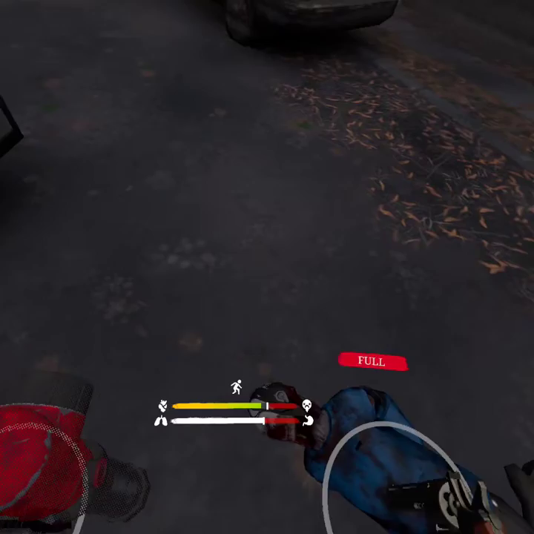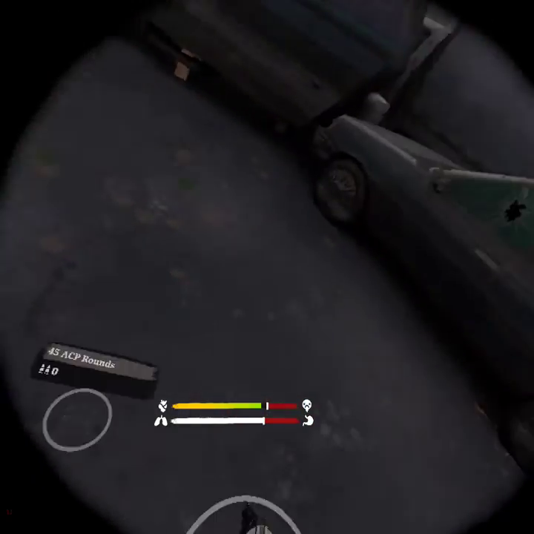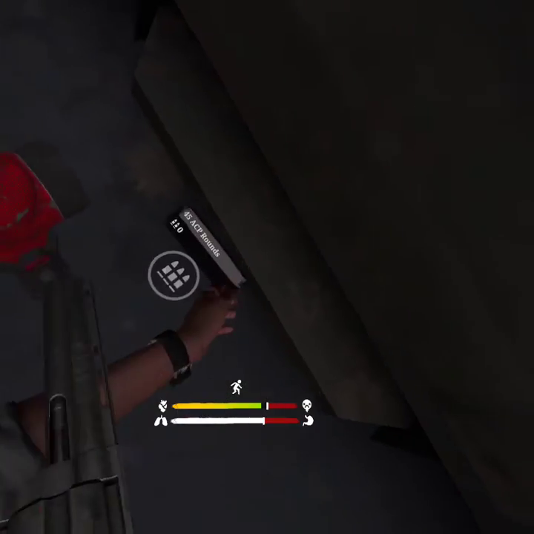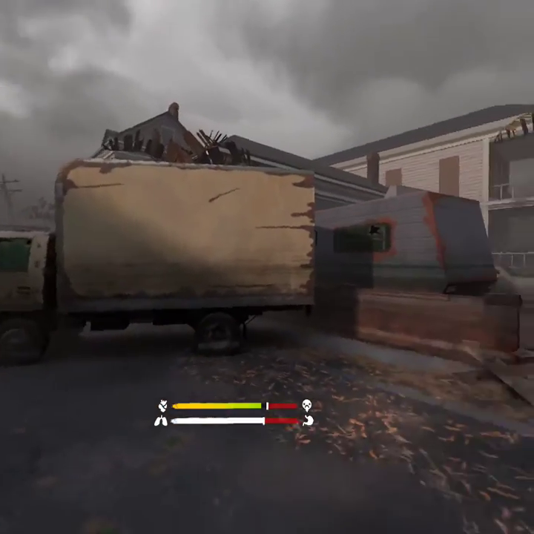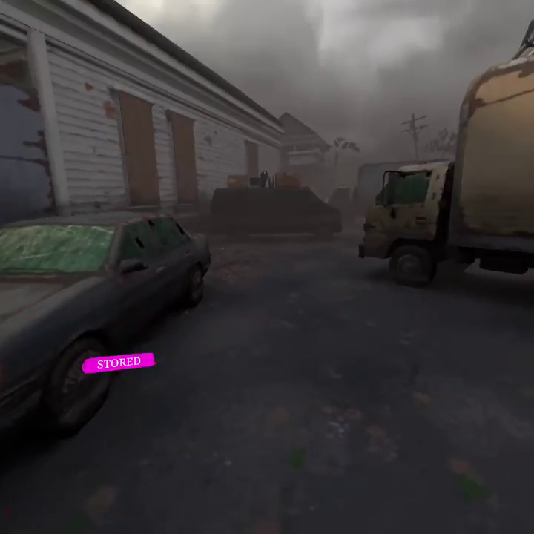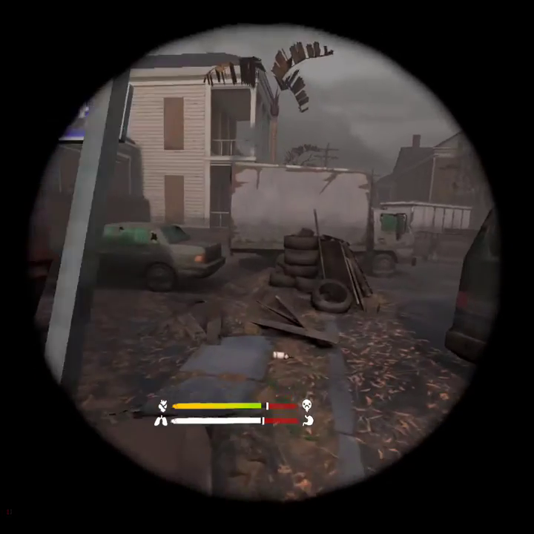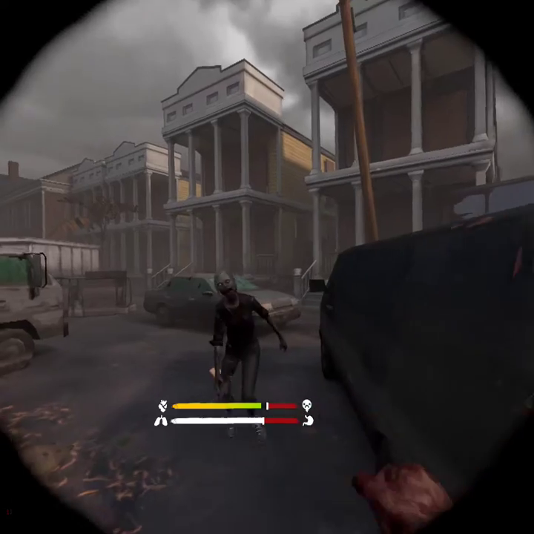Nothing but a... Do I have any ammo? No, I don't. I'm gonna need to craft some when I get home. Give me that wood. Give me the wood and glue. Thank you for that wood. Sorry. Let's have a bar fight then.